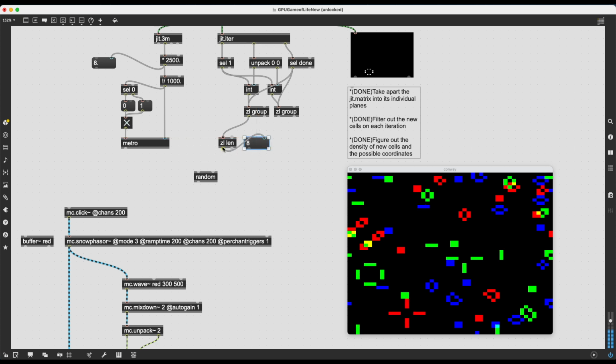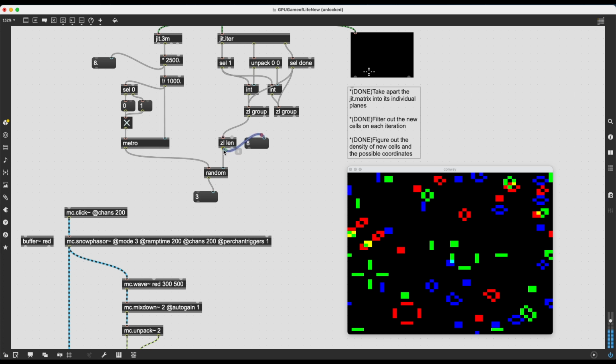In this case, it's 8, and I can put this information into the second inlet of random, which is the random number range. Now each metro bang gives us the result of this random generation, the random index in the list of x coordinates I'm receiving. So I'm saying get the second one, get the first one, get the fifth one in this list.